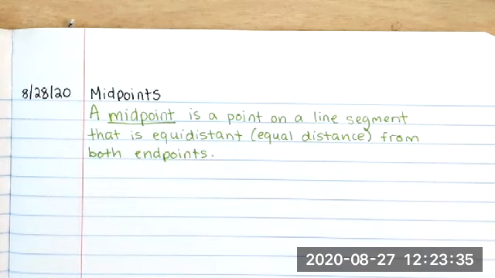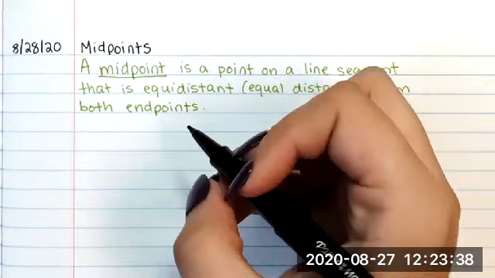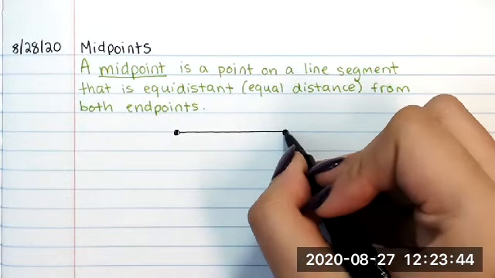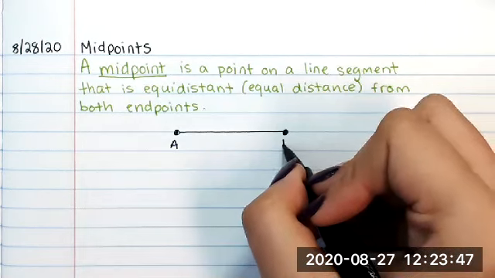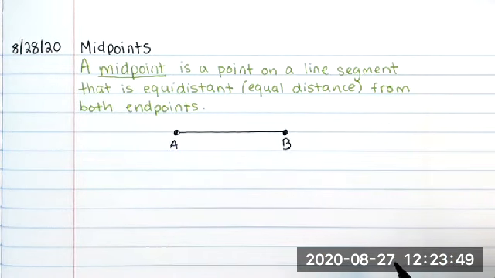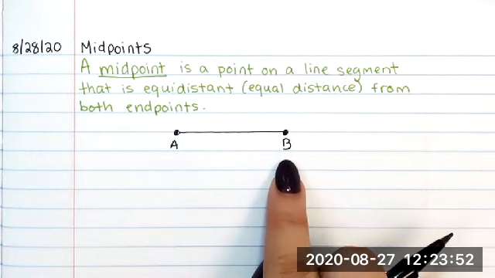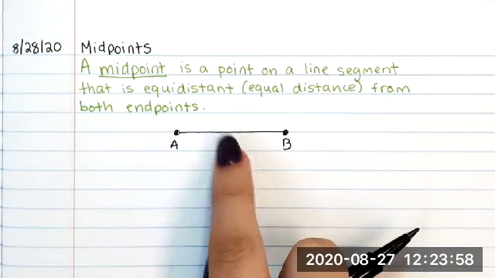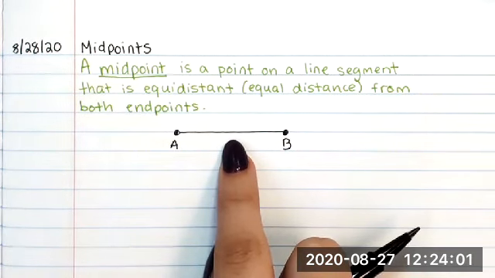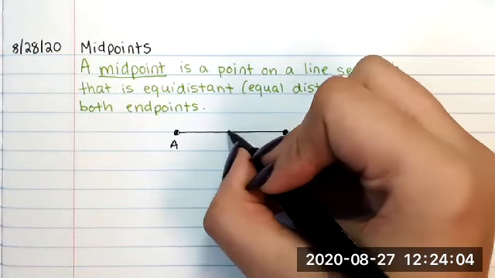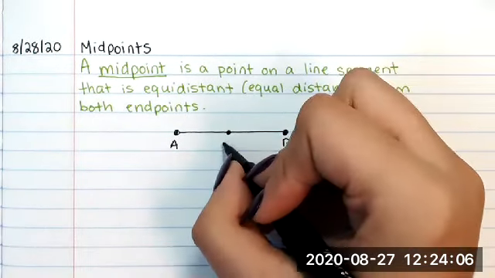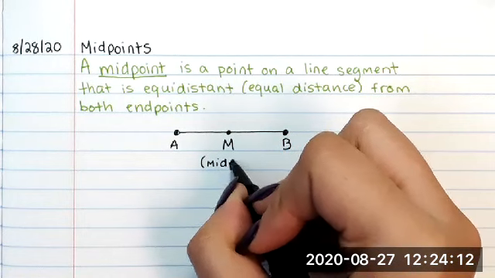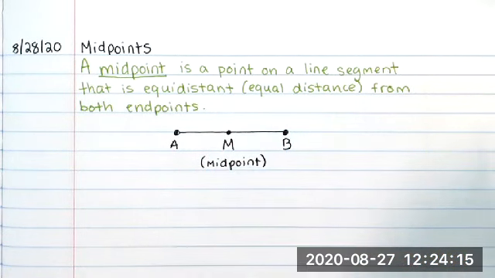So for a little picture of what this looks like, perhaps we have our line segment A, B. Well, the midpoint is going to be exactly in the middle of these two. So say if that's a 2-inch line, I'm going to find exactly 1 inch in the middle and put my midpoint there. Now again, I always tell you guys, this doesn't have to be to scale because it's in your notebook. So just about the middle of it. And we're going to call that M. Our midpoint.